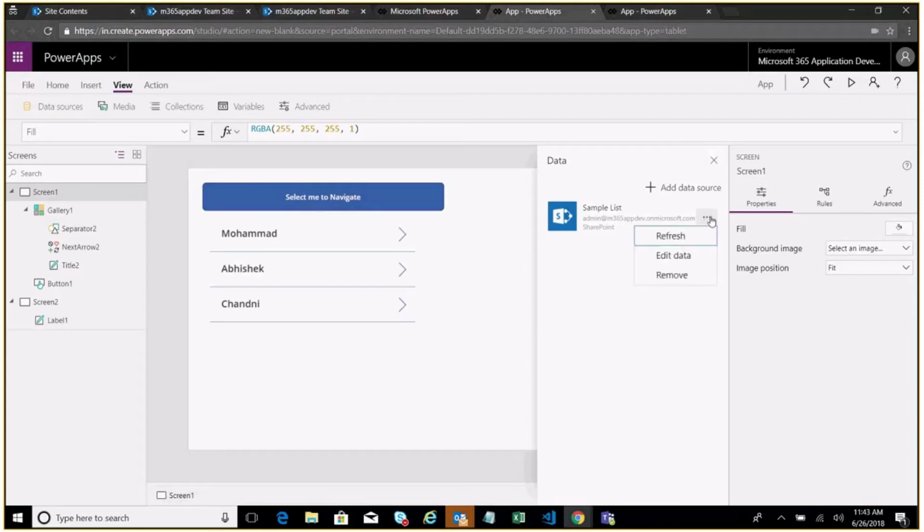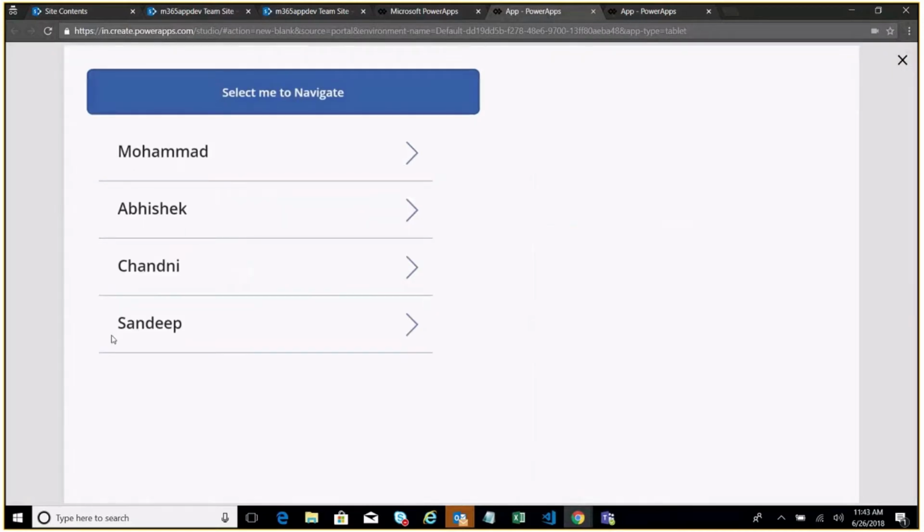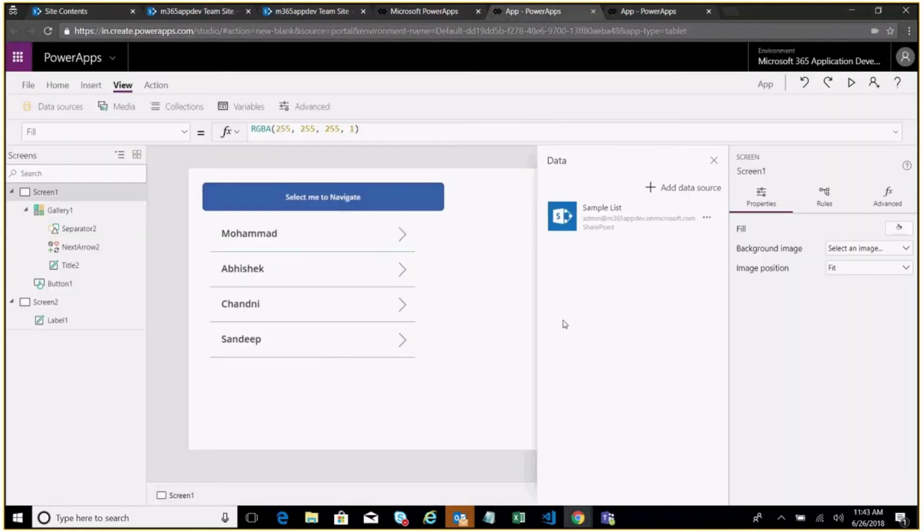I can go to data source and I can say refresh because it would load it. You see how, so next time the user loads it, he would directly see the value. So there is an automatic, this just gets the data directly. So this was how you can build a canvas-based application.